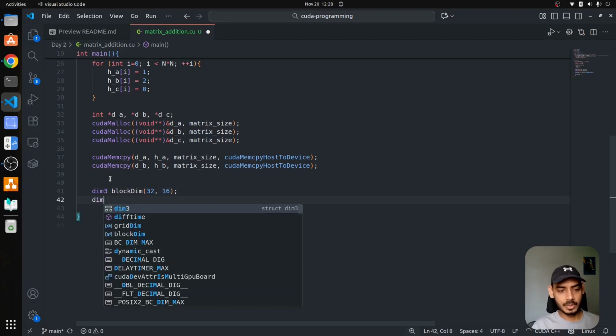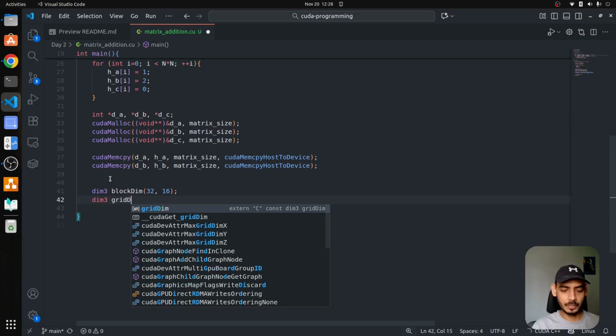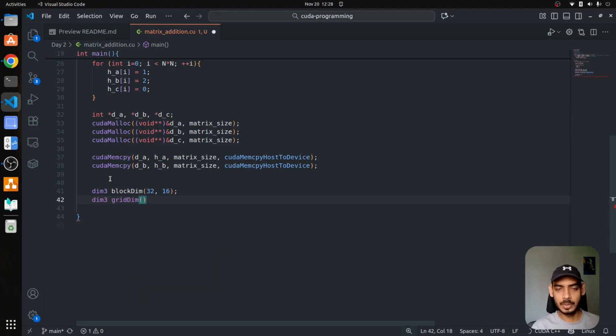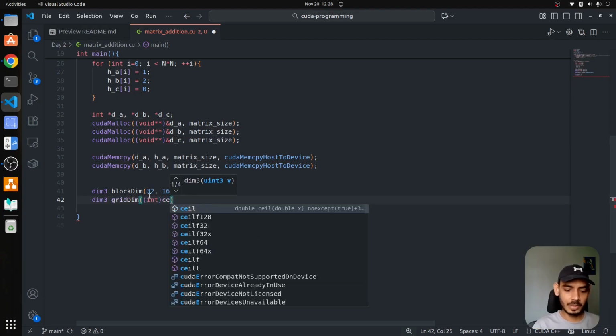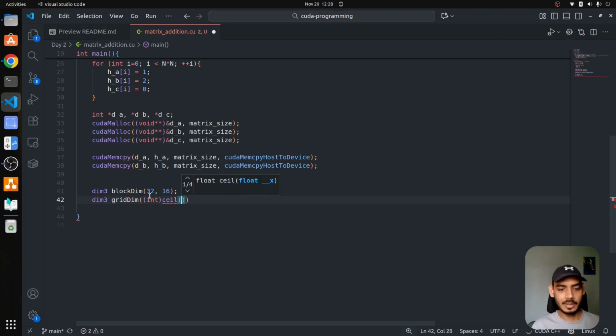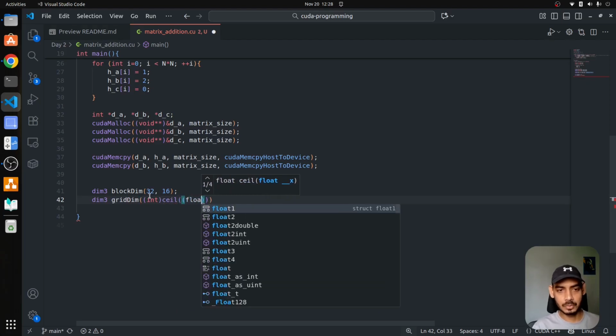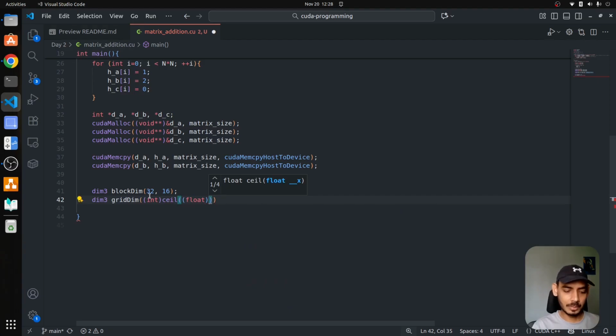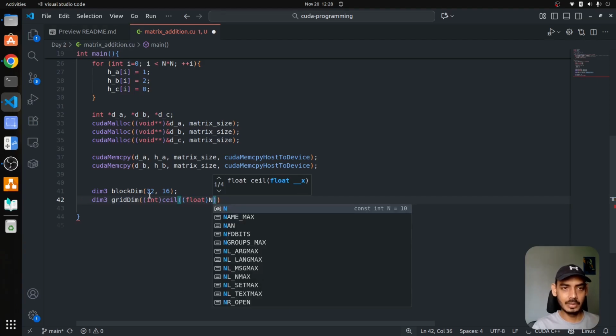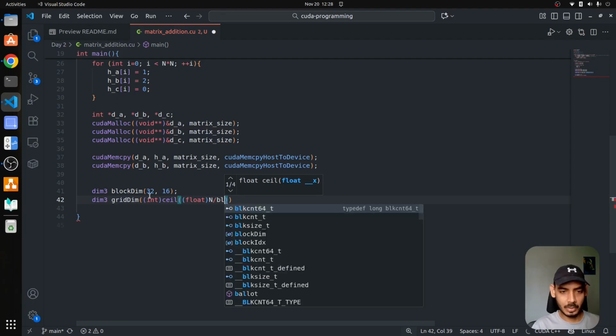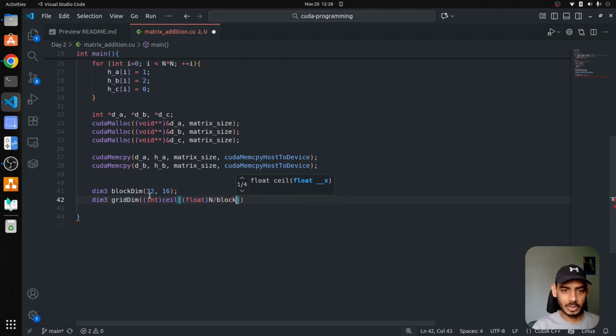Then dim3 gridDim, which represents the number of blocks, will be n divided by this blockDim. First I'll be requiring an integer, so I'll pass the typecasting first. Then I want to perform a ceiling function, and first I have to typecast to float whatever value comes up. First I'll be sending n divided by blockDim.x.